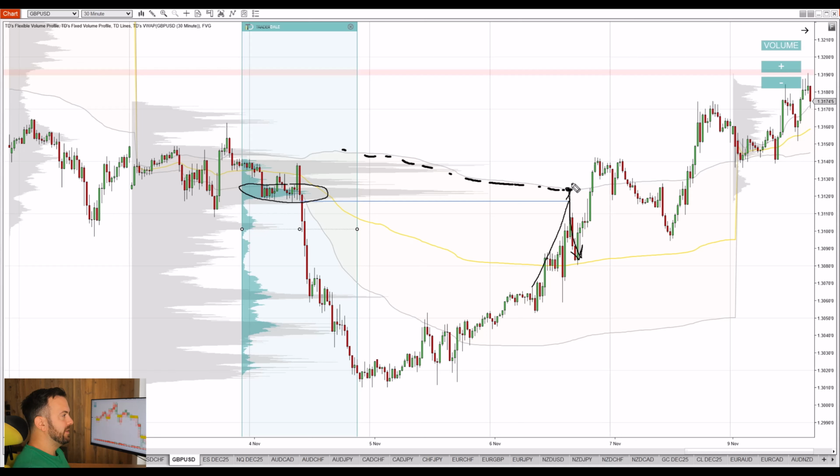All right, so at this point here we had three trading setups. We had the volume accumulation setup, we had the weekly point of control, and we had the first deviation of the VWAP aligning in this area. So what I did, I went short from this place. This was the beginning of the heavy volume zone.